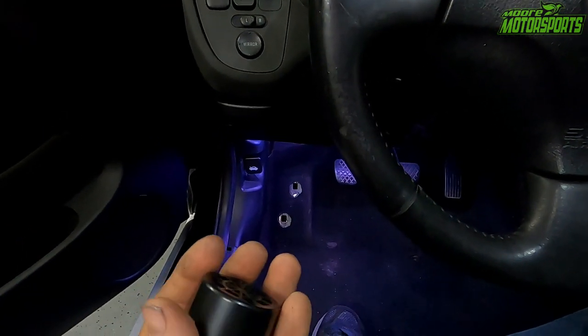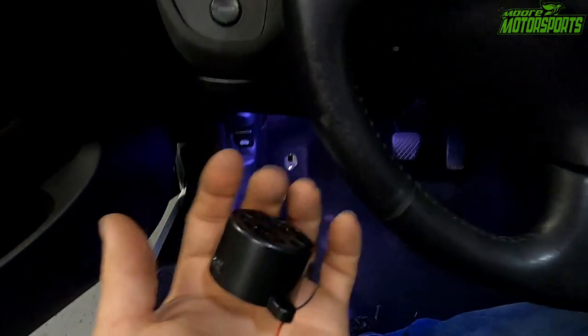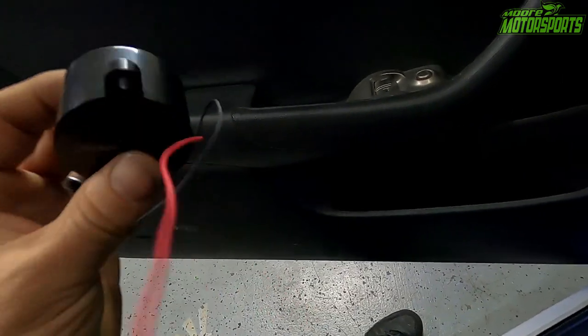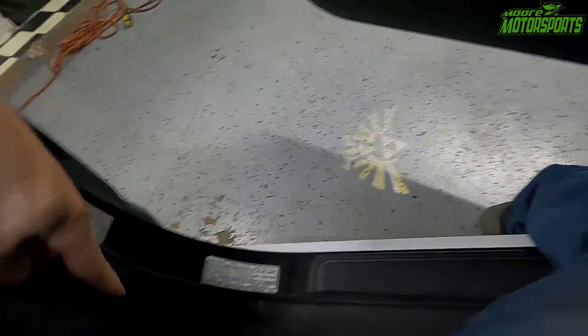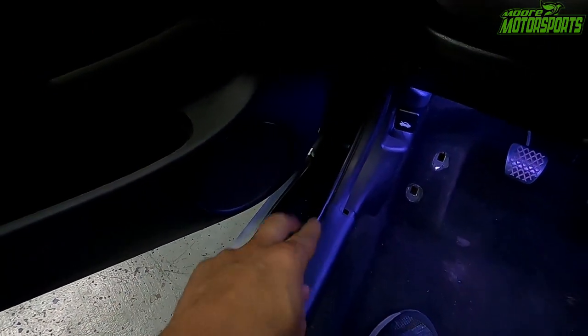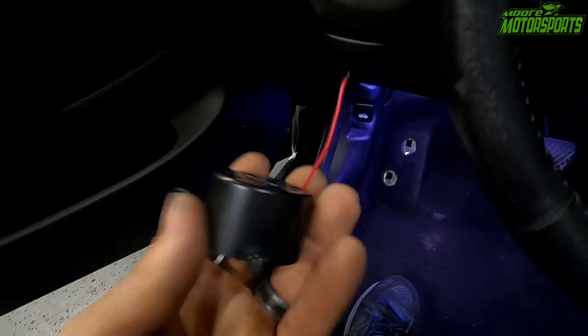I could run the wiring to where when either of the doors opens, it comes on, but I'm not gonna worry about that right now. I'm just gonna do it to this door. So the ground wire is going to run to this trigger here, which triggers the light on and off for the door. It runs all the way through here and up through the door. Before it gets to the door, I'm gonna trim that wire back, and that'll be the ground wire for this.